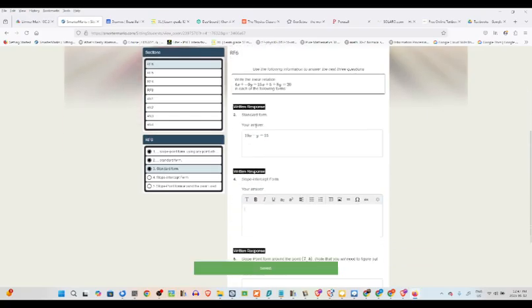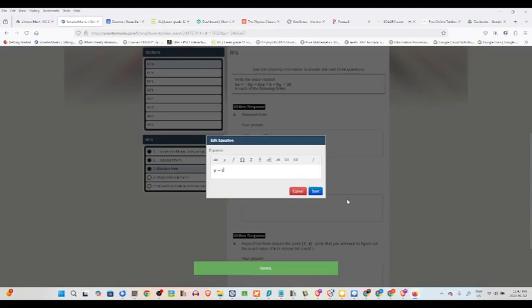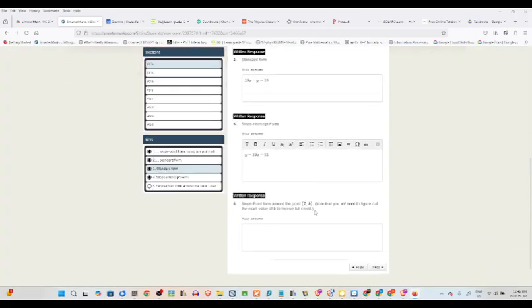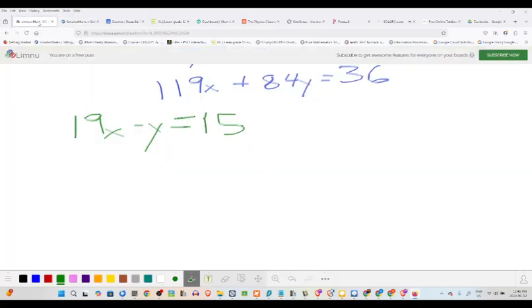Slope-intercept form, we can isolate y. We take our 19x minus y, move the y to the right and the 15 to the left. We'll have y is 19x minus 15. Now for our slope point form, we know our slope is 19. We need to find the point, and to get full credit, we have to not have k in the answer, but have an exact value of k. Well, 7 times 19, that's what we need, 7 times 19 minus 15.